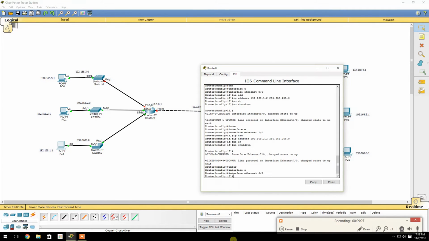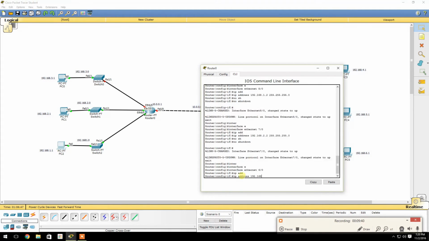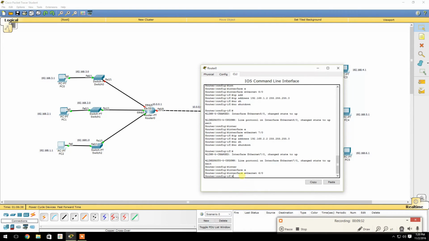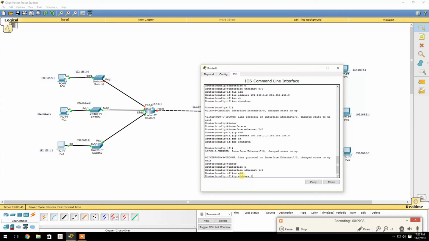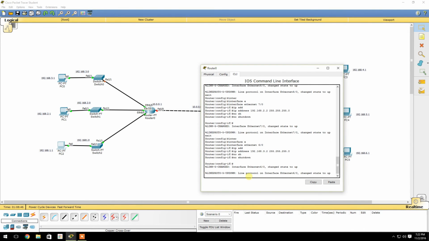Interface Ethernet, here we now work on 192.168.3.1. Here the Ethernet is 6/0, and press enter, then add the IP address, press tab, and the IP address is 192.168.3.2 with subnet mask 255.255.255.0, enter.